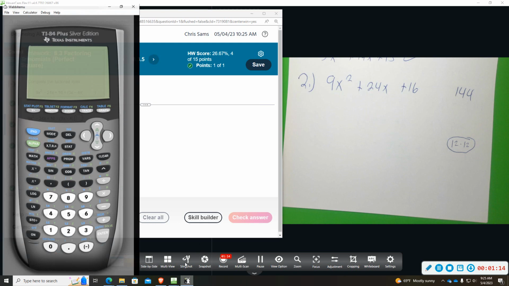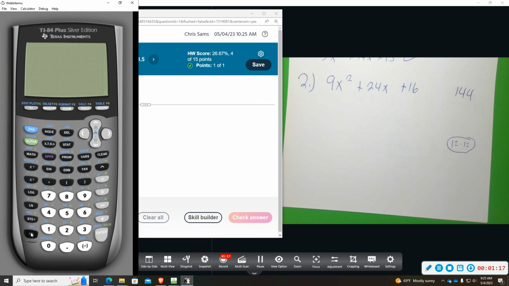So if I use this calculator, turn it on, go to y equal, type 144 divided by x, and then do second graph to see the table. We got 1 and 144, 2 and 72, 3 and 48, 4 and 36, skip 5, 6 and 24, skip 7, 8 and 18, 9 and 16, skip 10, skip 11, 12 and 12.